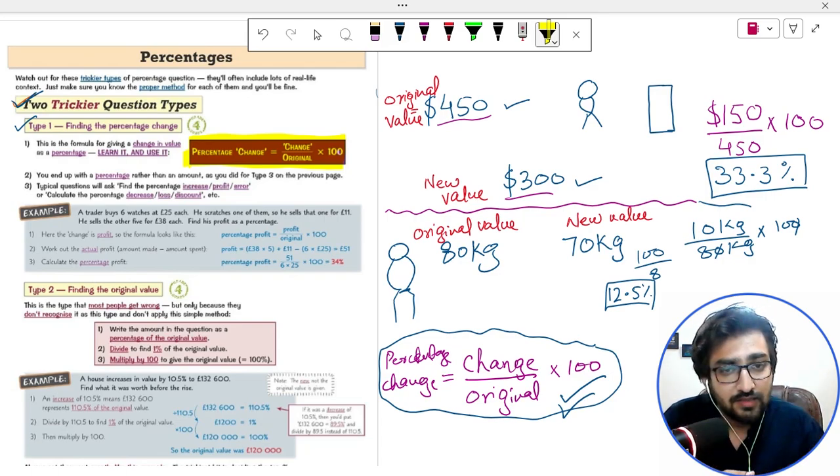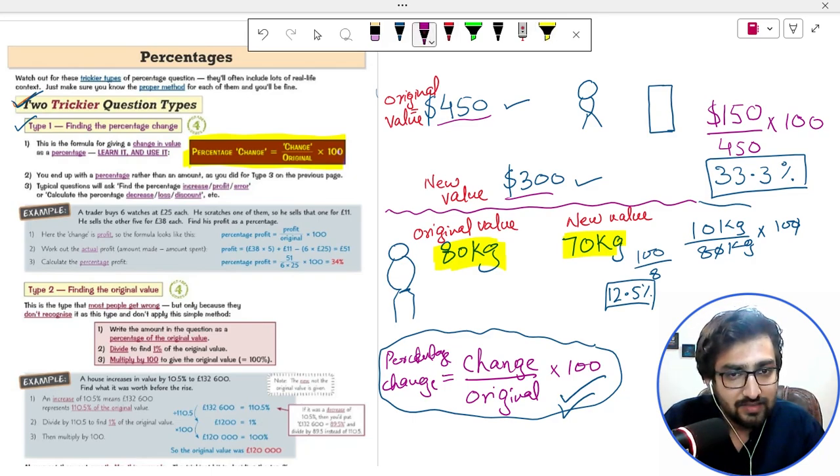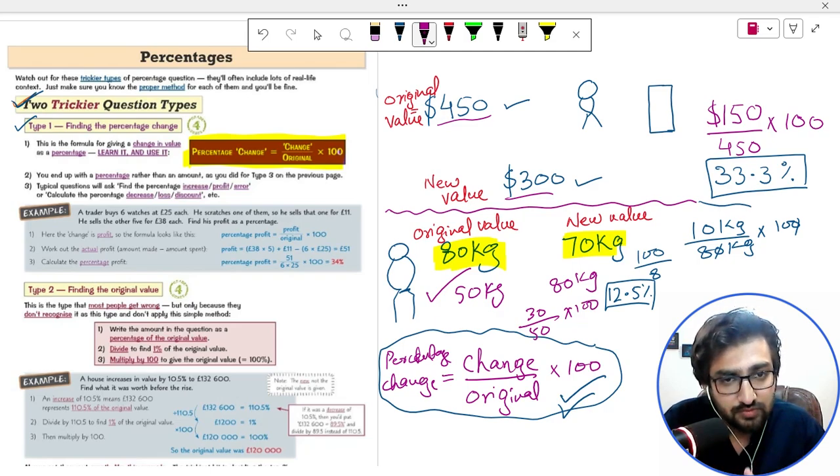It is possible, you can write the same; it does not necessarily have to be always decreasing. It is possible, like if a person's weight at the starting is 50 kilograms, and then he gains weight and it becomes 80 kilograms, right? So it is still possible in this case, because he has gained weight, and that formula will still work. Okay, so the difference is 30, divided by the original, which is 50, multiplied by 100. So that will give you the percentage increase in his weight.